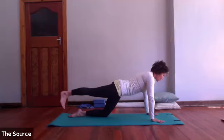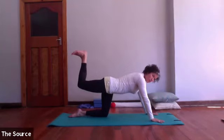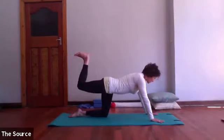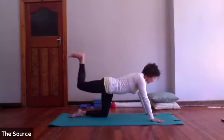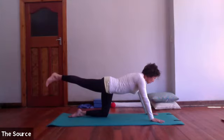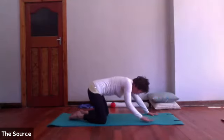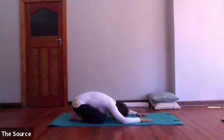Hold your hips stacked above your knee and now all you're going to do is bend the top knee — don't let the thigh bone drop — then extend the top knee. Everything else stays stable. Bend and extend, two more, and extend. Point your toe, bring your knee in, then open your knees wide, big toes together, walk your hands back, and just settle into a resting position. Close your eyes, take all the weight off your wrists and hands, and just slow your breathing down.